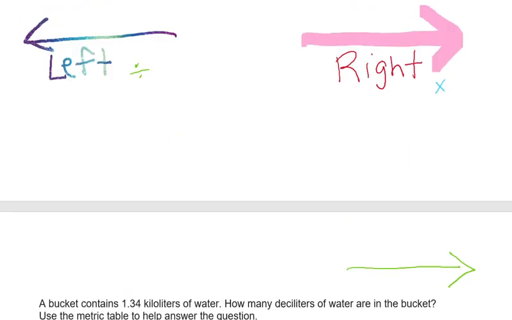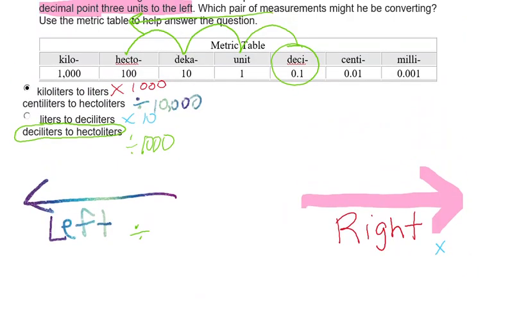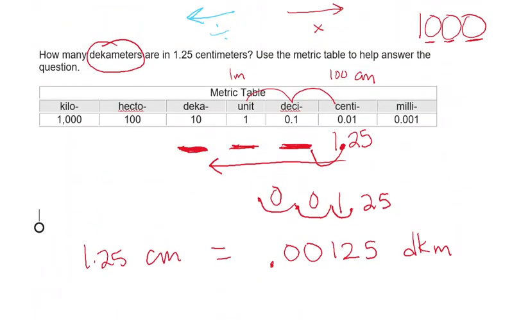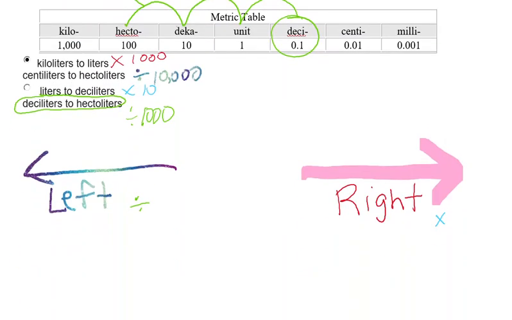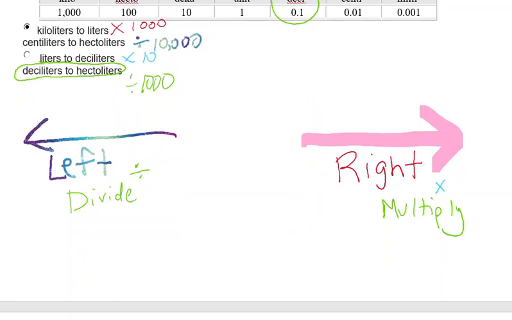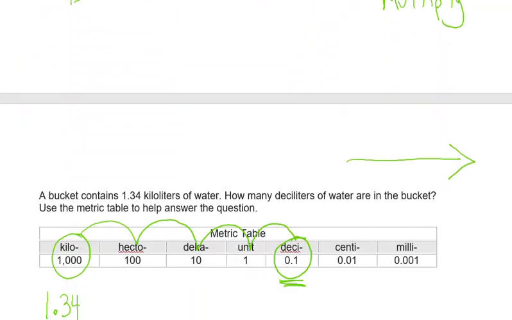and like we said up here, when we had to move the decimal point to the left, we were dividing. If we have to move the decimal point to the right, we are multiplying. So this may be something that you want to write down. Left is divide, right is multiply. And I would even include the arrows so that you make sure that you're moving the right direction. You've got the correct direction paired with the correct operation.